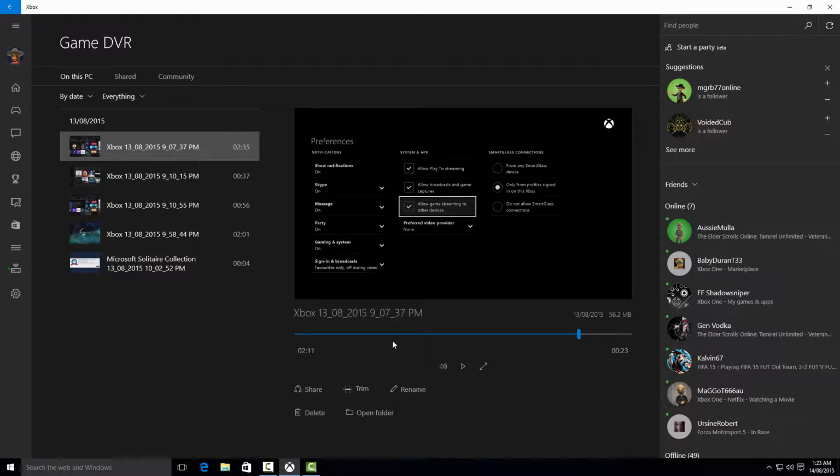Oh, and one other thing too is, if you do a trim on a long file, do not be surprised on these that it doesn't automatically show up on any changes for here.